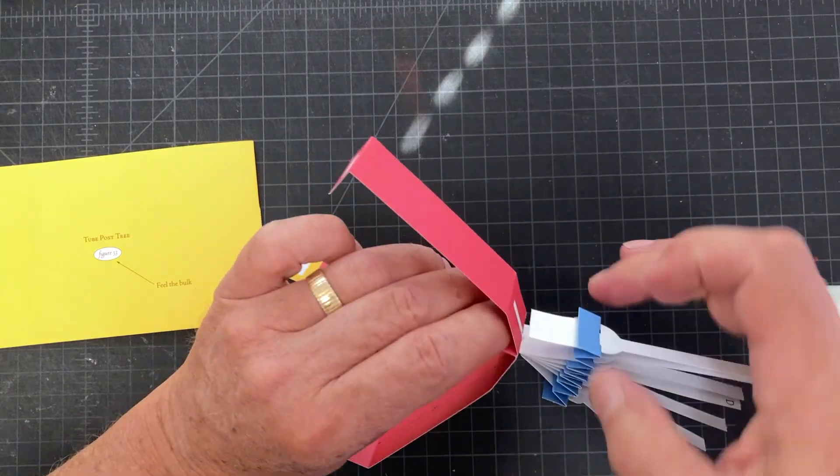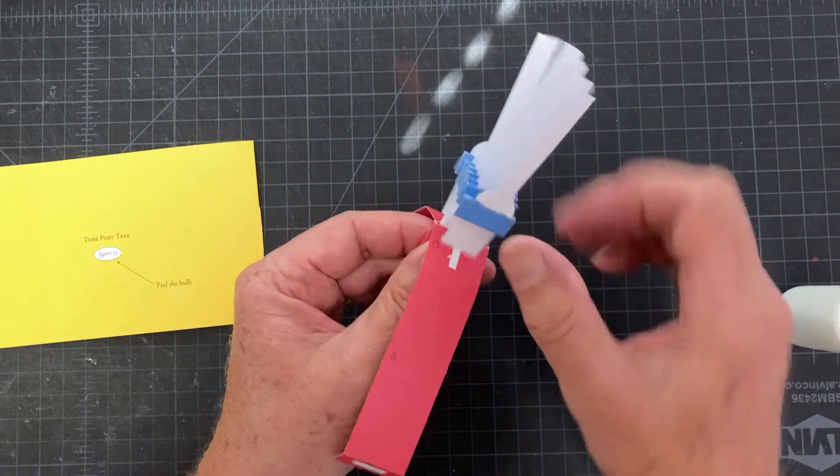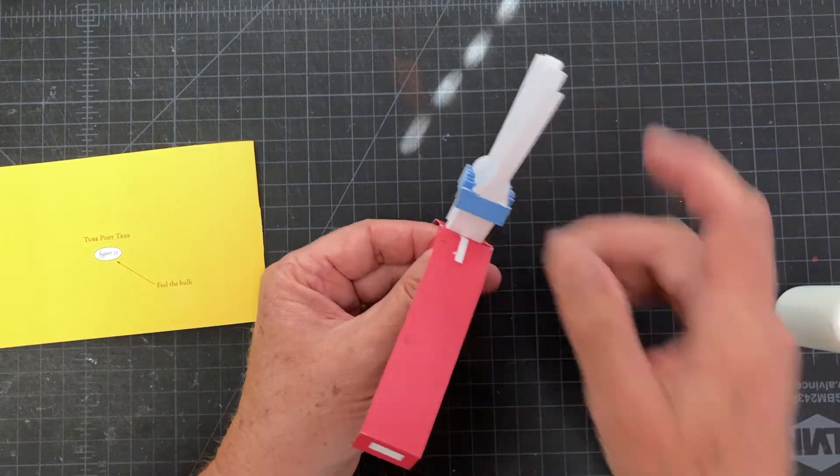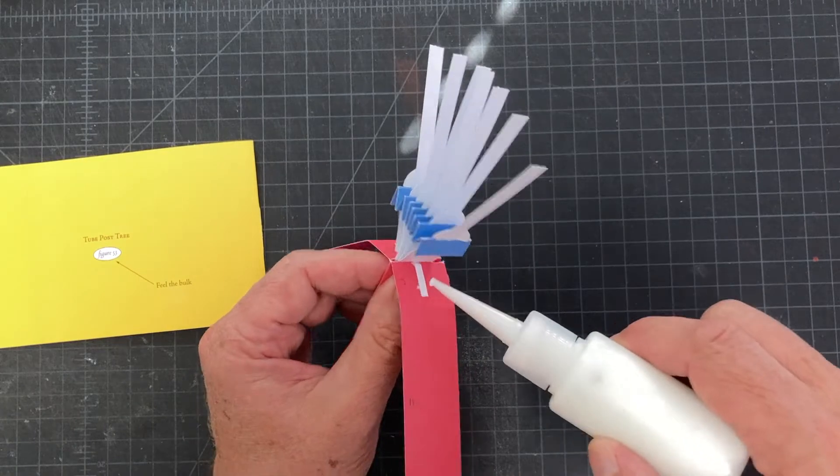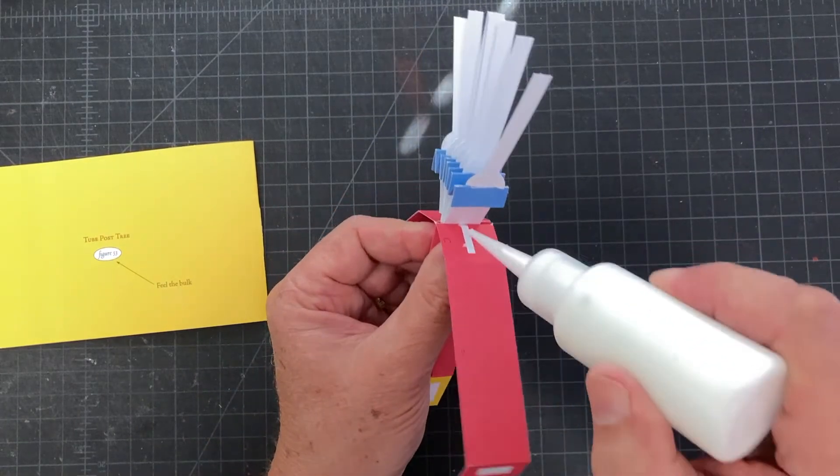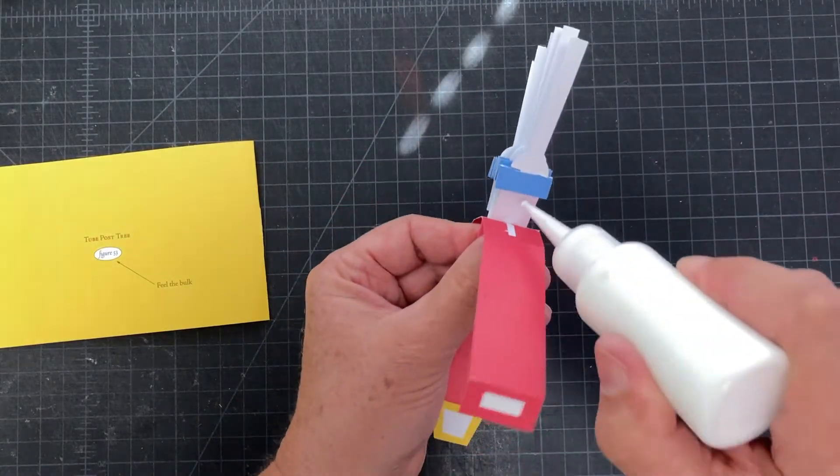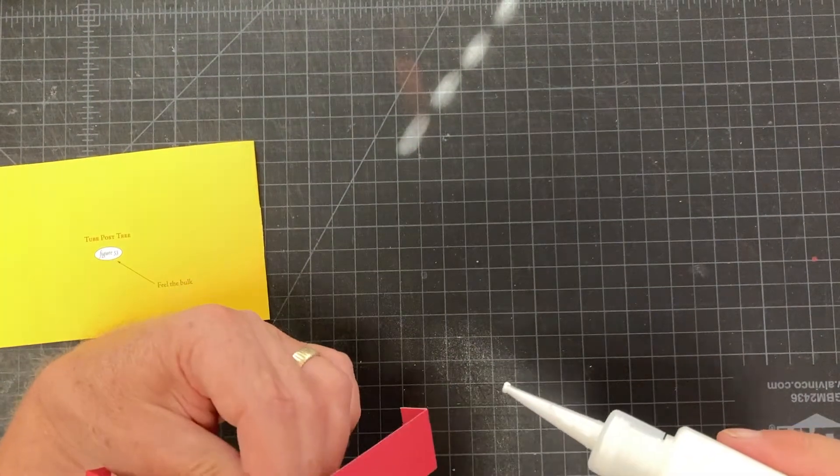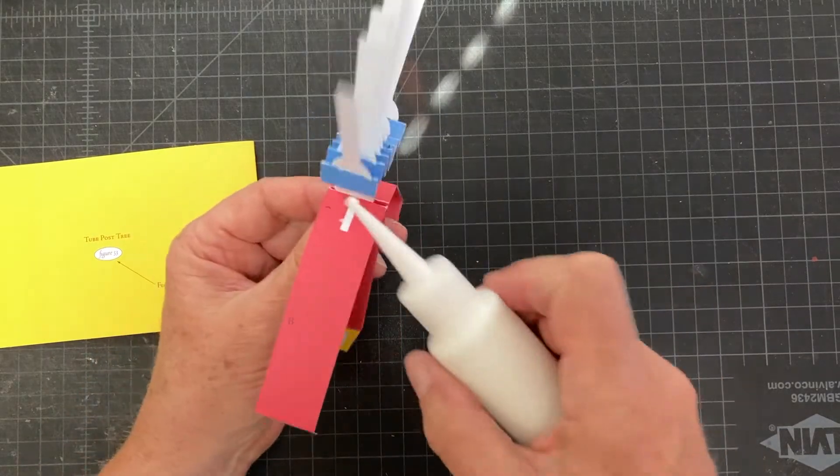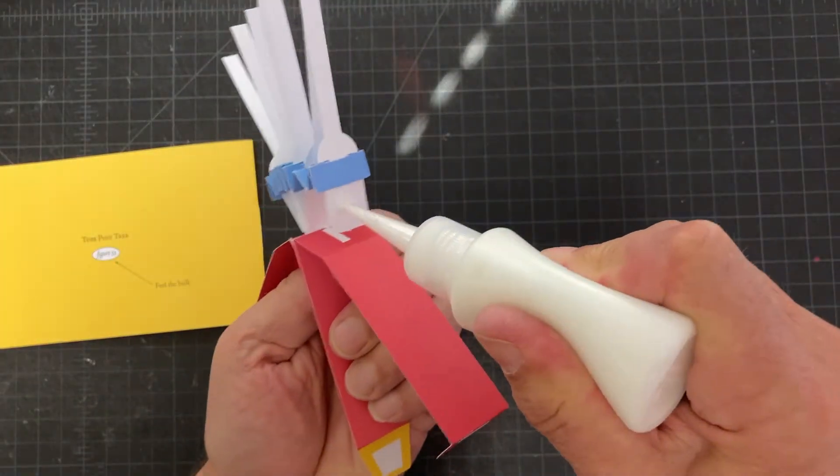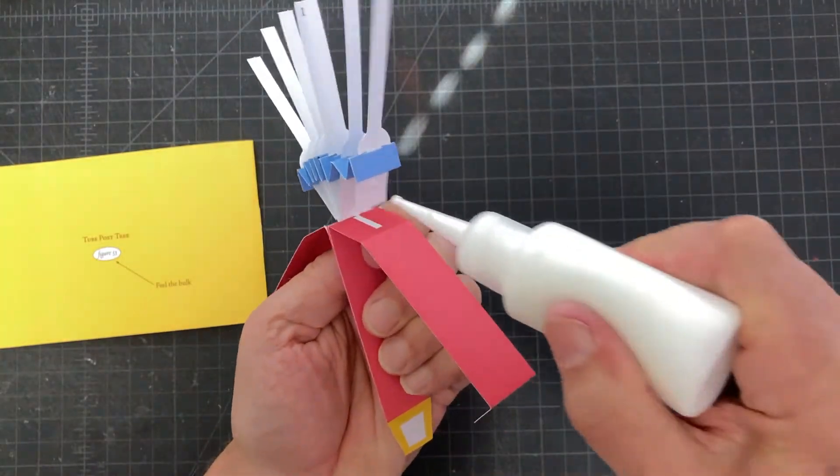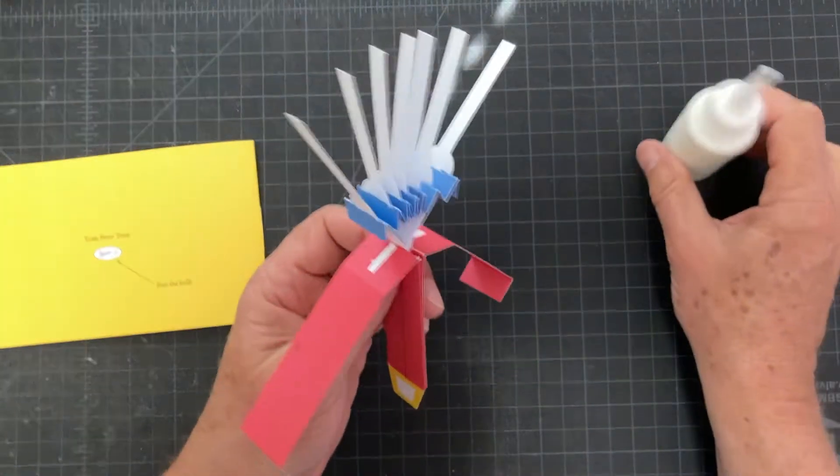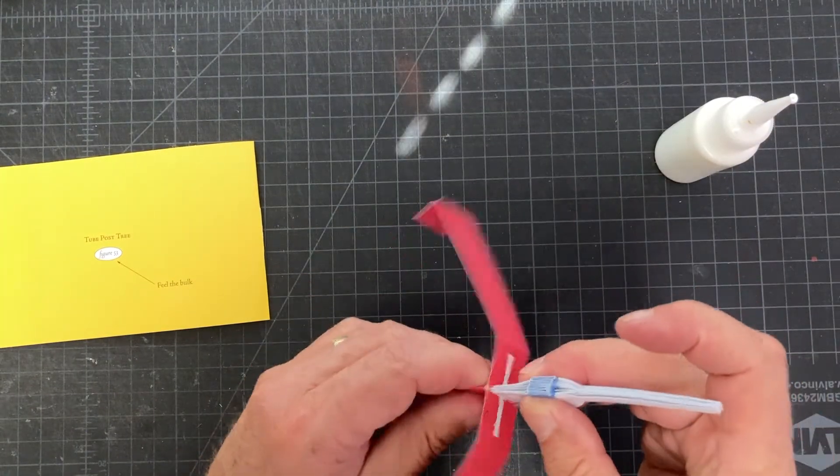Now the two end pieces, the two short end pieces, then we'll glue down to the platform here. And these glue, these two glue spaces. So I'll put a little bit of glue on—what side is that? That's the left-hand side. This is the right-hand side. A little bit of glue on the right-hand side. Okay, close those up.